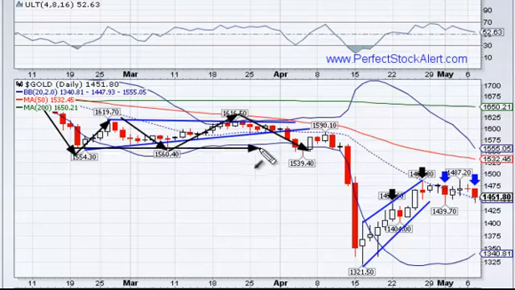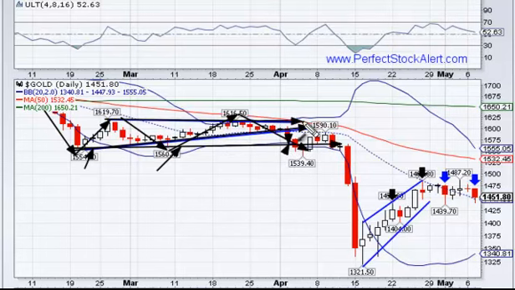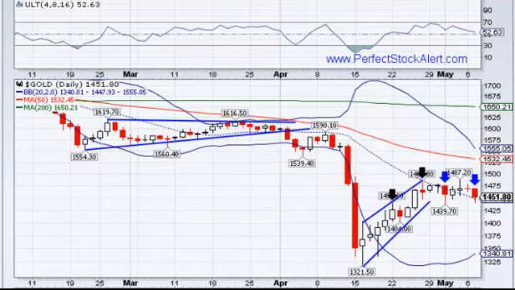This was a massive support area over here where you had support bounced off of it, and again, you come up here and you close below it and bounce back above it and you fail here. Same could have been drawn this way where you draw it like we did here on the little wedge formation here, and then you had to close below that. Once you close below that point there, you're indicating that you've broken that trend, you're starting to fall apart.